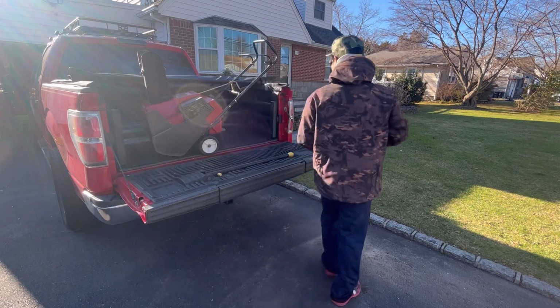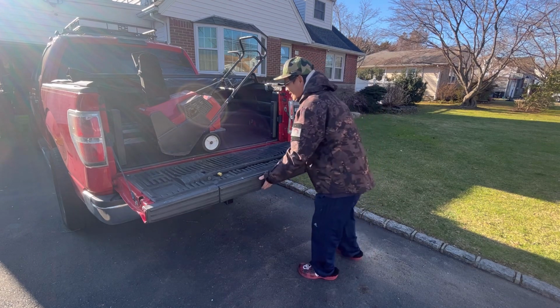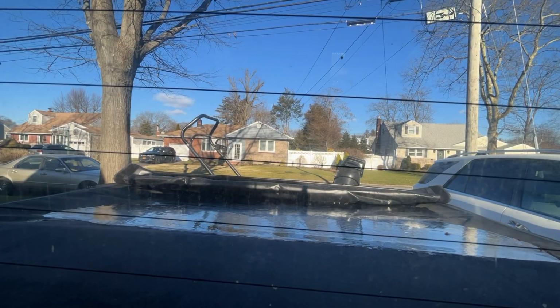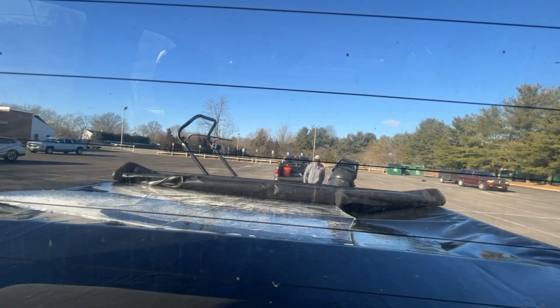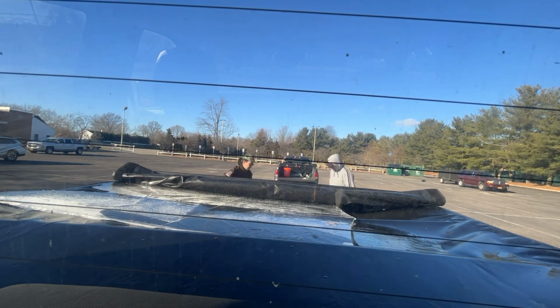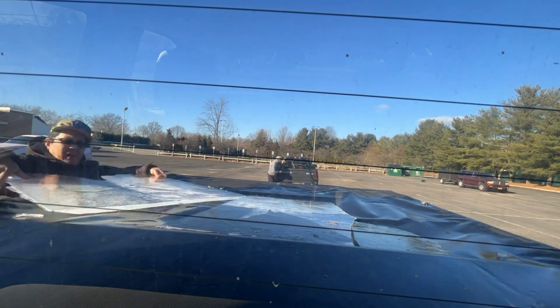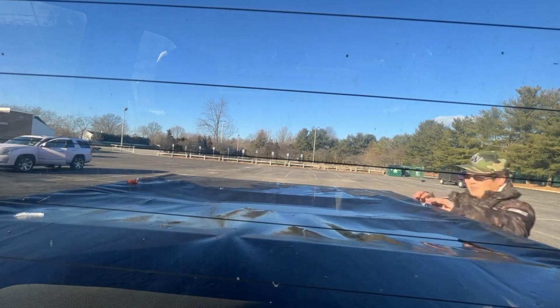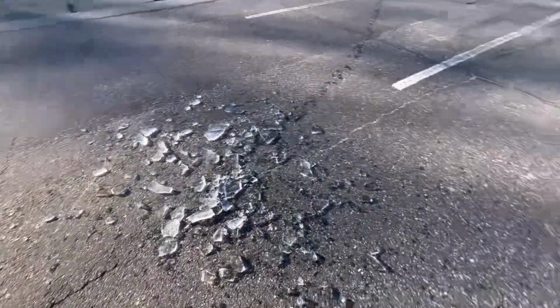Frozen with ice. Look how much ice was on there. It was fun breaking it though.